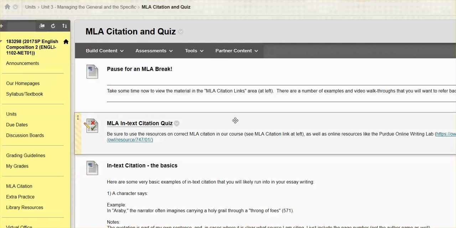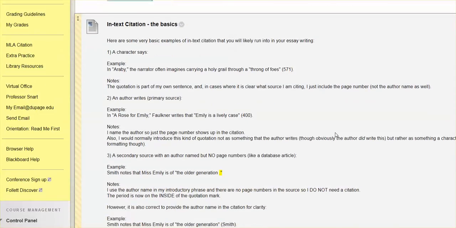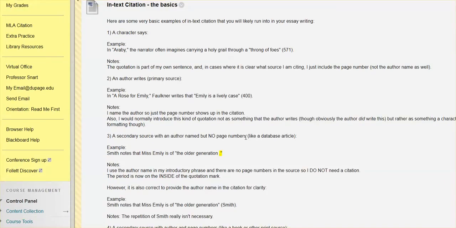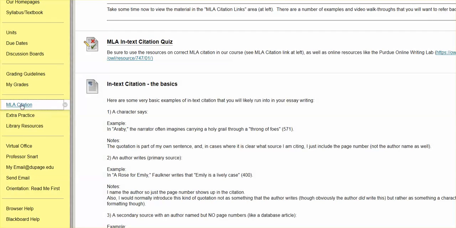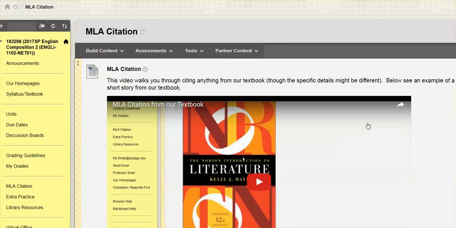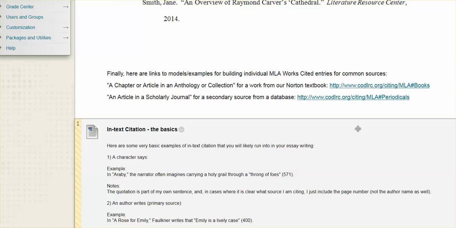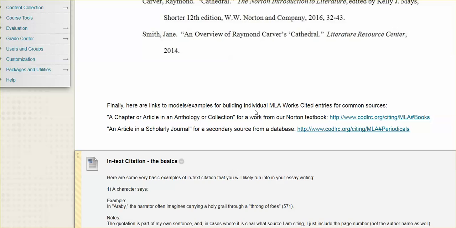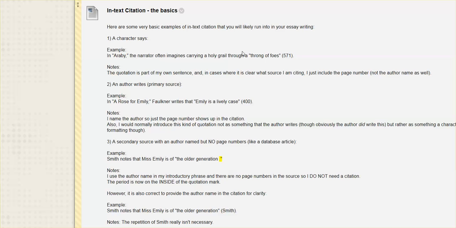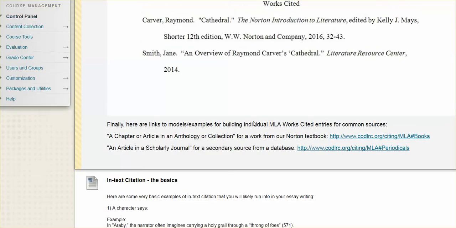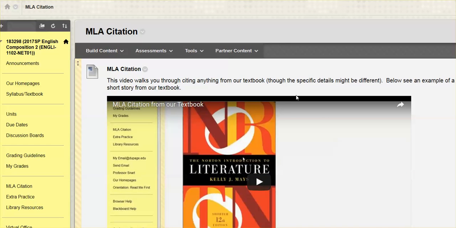So we have a brief introduction to MLA here, some examples that you can return to. I'm going to point you to our MLA citation link over here, which has a bunch of material, video walkthrough stuff, examples, everything you possibly need. For our paragraph purposes, we're not building a works cited page. We're just going to do in-text citation. If you have questions, you can always be in touch. And this is our first introduction to it. So we're testing it out in our paragraph. It should be more or less correct, but it will take on more and more significance as we've done it more and more times throughout our course.